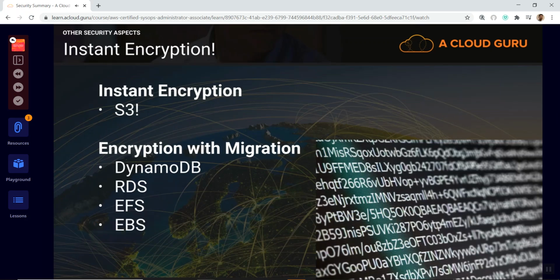And then finally, very last slide for this lecture. So, instant encryption. Let's say you move into a new job and your workplace has just been hacked and they're like, holy crap, we haven't been encrypting anything. Let's just encrypt everything at rest. You need to understand what services you can encrypt at rest immediately and what services you need to do a migration with. So S3, you can go into your buckets and just start turning on encryption. You can turn it on for individual objects or at a bucket level. Whereas things like DynamoDB, RDS, EFS, EBS, etc., you can definitely encrypt them, but you need to encrypt a new environment first, and then you need to migrate the data over to the newly encrypted environment.